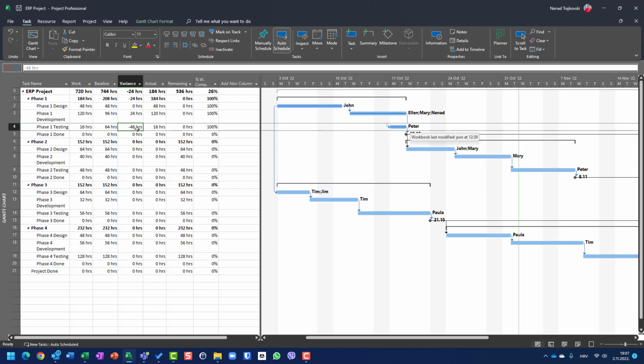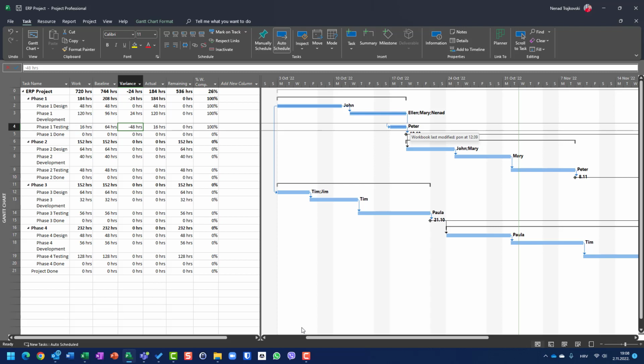Since he worked only 2 days, 16 hours, and he finished his work, the actual work is 16 hours. So the variance is minus 48 hours. Instead of working 64 hours, he worked 16 hours, and minus 48 hours means that he spent fewer hours than planned.